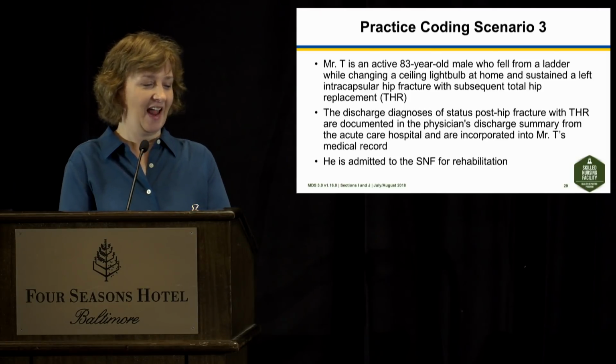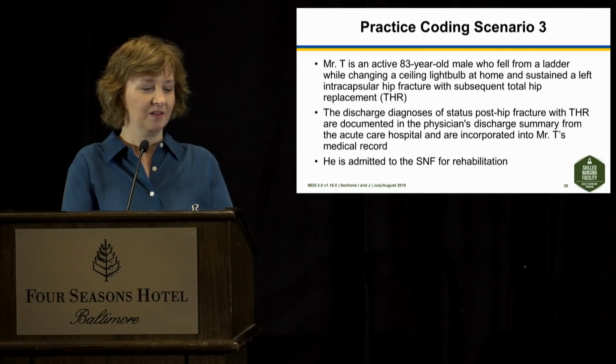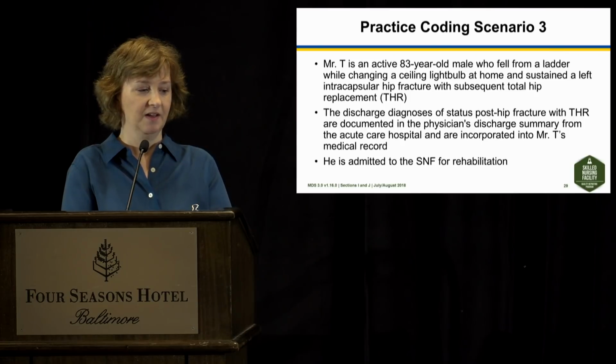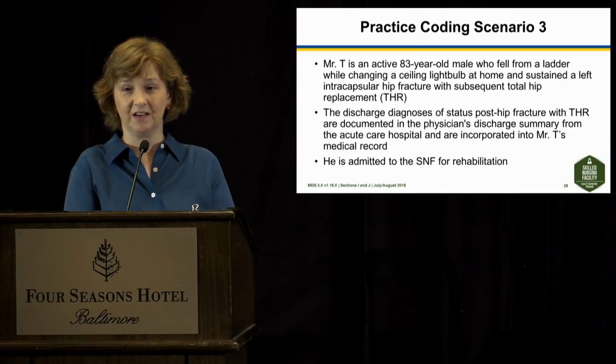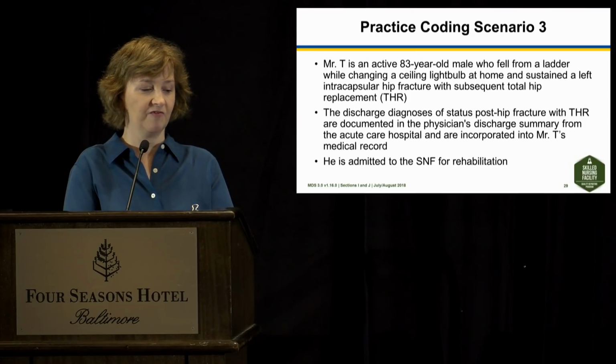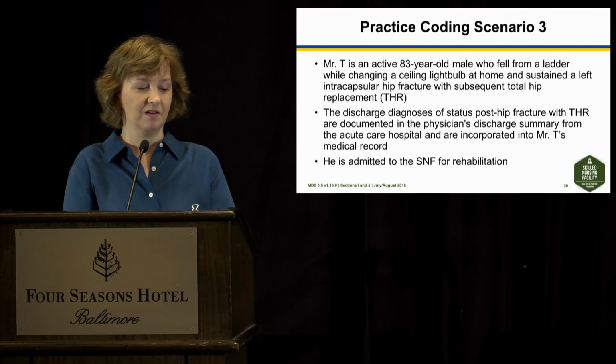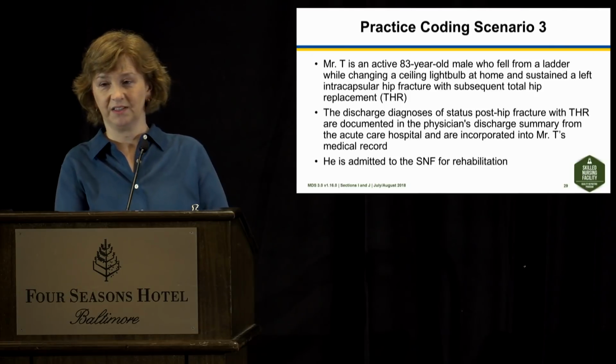Mr. T is an active 83-year-old male who fell from a ladder while changing a ceiling light bulb at home and sustained a left intercapsular hip fracture with subsequent total hip replacement. The discharge diagnosis of status post hip fracture with total hip replacement are documented in the physician's discharge summary from the acute care hospital and are incorporated into Mr. T's medical record. He is admitted to the SNF for rehabilitation.